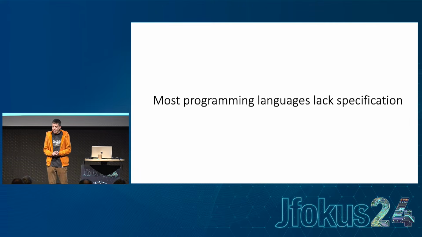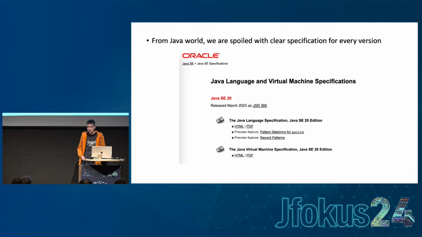But then we figured, oh, how do we get a fully compatible Python implementation, right? And we, coming from the Java world, are a little spoiled. In Java, every Java version has a Java language and virtual machine specification document that says exactly how you should behave under what circumstances, and which allows multiple implementations to coexist.